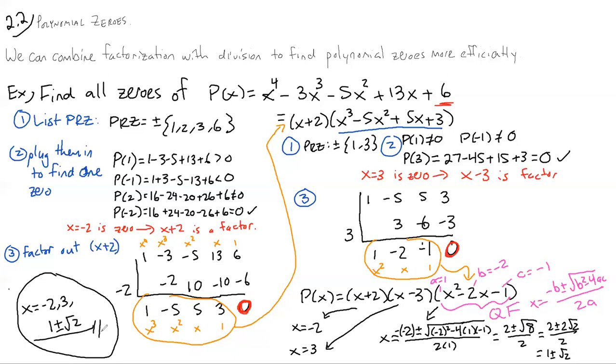So just because some of the zeros are not rational doesn't mean I wasn't supposed to find them. I told you in this question, find all of the zeros. So that ugly irrational one there with the root 2 is part of that set. Now, using the methods that I did in the previous lessons of just listing all of the rational potentials and plugging them in, you would have never gotten to those two solutions at 1 plus root 2 and 1 minus root 2. So actually, this technique of doing the factoring and reducing the polynomial is much, much better. So we'll do one more of these.